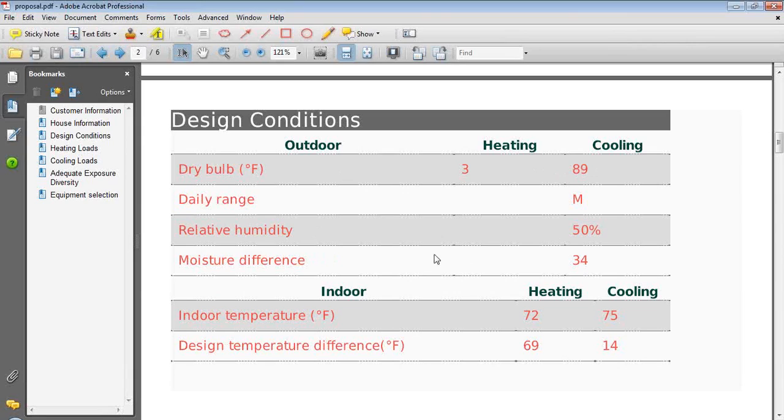This is something that if you're in a state that has an enforceable energy code, such as Illinois, Indiana, Wisconsin, they're policing this stuff, looking to see that you have the numbers that the code matches. So this is something they're looking for, is this design condition page. Make sure you have the right outdoor conditions, make sure you have the right indoor conditions, etc.